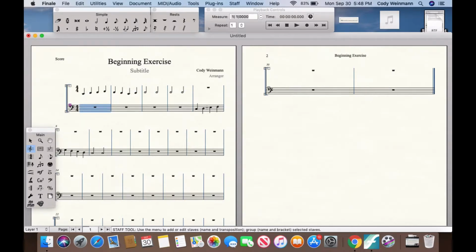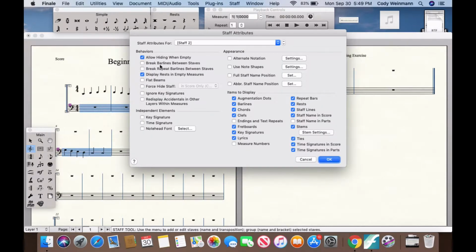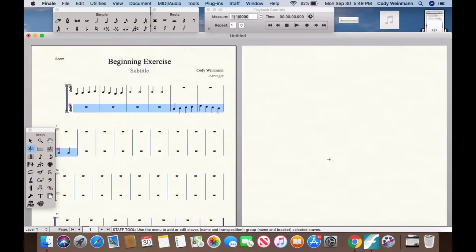We're going to do the same thing to the bass clef down here. You're going to select your items, go down here to staff tool and click it, and you're going to go to items to display, clef, we're going to uncheck, and then we're going to uncheck not bar lines, but we're going to uncheck staff lines, and then click.